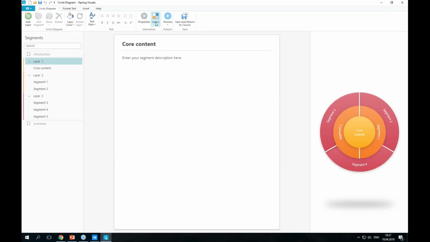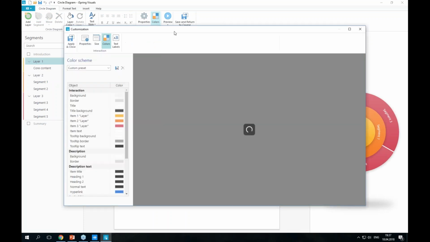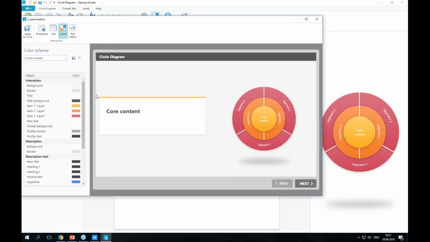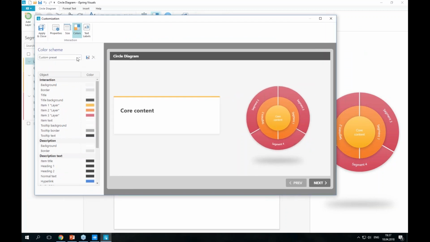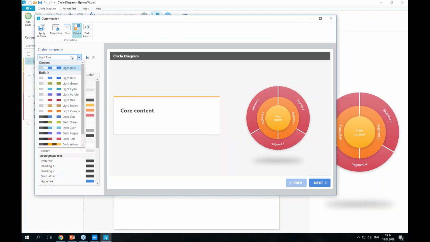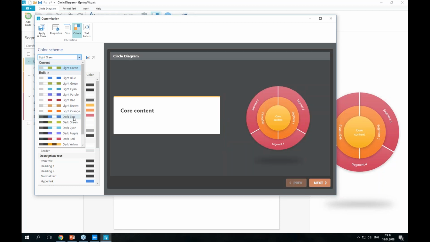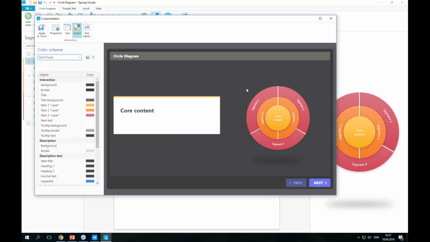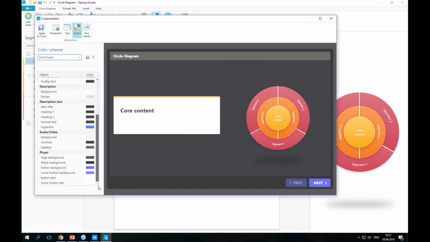Basically, here is a button which says colors, and you can adjust all the colors. So everything is customizable. We have some presets that you can use, and you can create your own template that you can save and use afterwards. Every element, everything inside every interaction is customizable, so you can make it work for your corporate theme or corporate template. There are no issues with that.